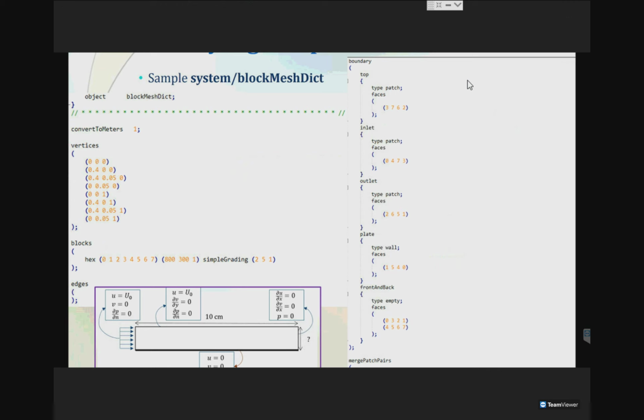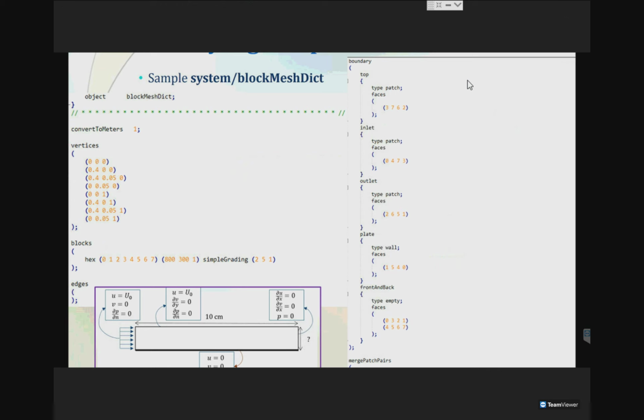The plate boundary condition is simpler because it is type wall. We have to have a no slip condition at the wall. That is why we are specifying type wall. And lastly, what is the fifth? The fifth is the front and the back faces. And also you have to specify all of these faces. You should learn how to specify these face numbers using the right hand rule. I described in the last presentation how to list these faces using the right hand rule.